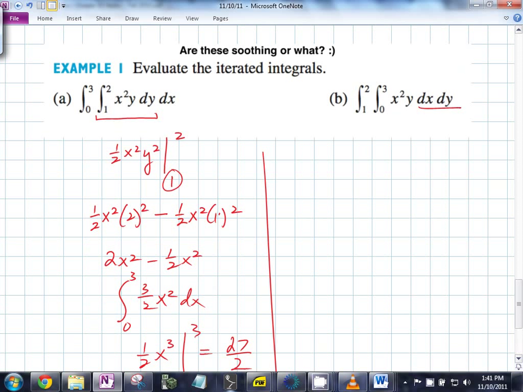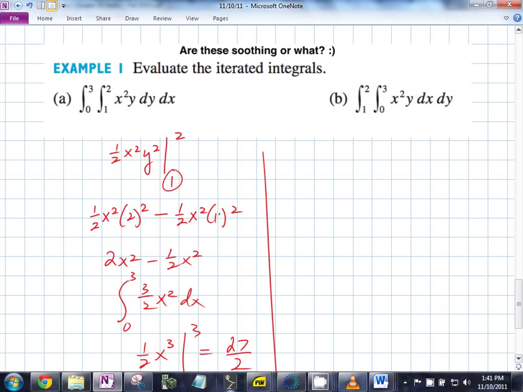They had to switch the limits there. Do you see that right there? 0 and 3 are now on the inside. If you didn't switch that, would it be the same? It might be. Who knows? It might be one of those cool things, like if you take this part or this part, it might be the same. There's no guarantee. Should this come out to be the same thing?